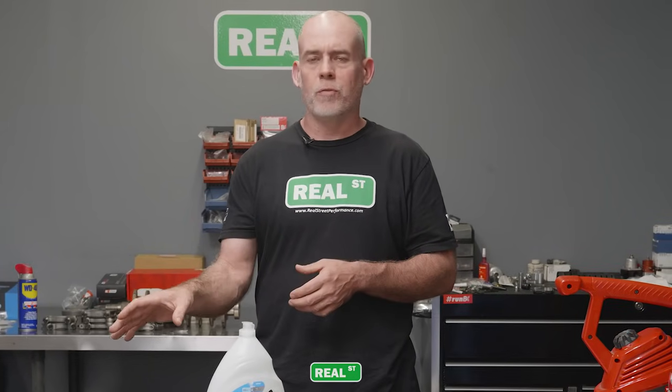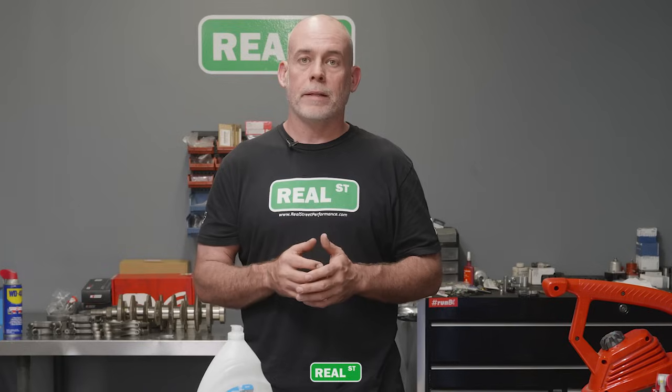So the block itself will be okay because it's aluminum, but under a microscope, you have to remember that your cylinder walls are a bunch of very small peaks and valleys, and left wet and then unattended, you can get rust in those valleys, and then the cylinder wall finish becomes altered.